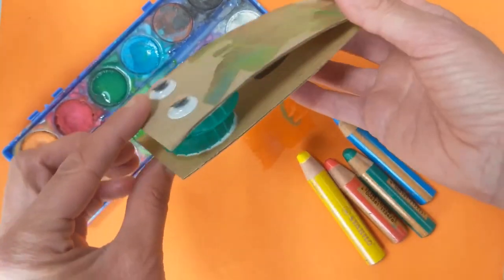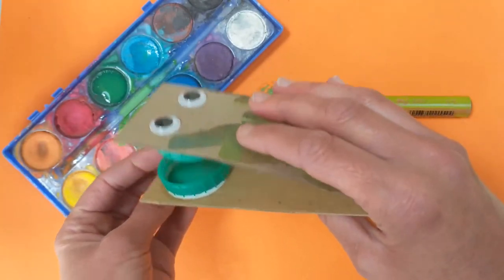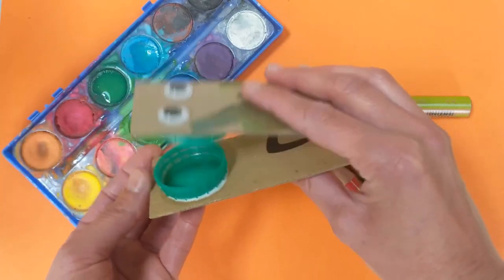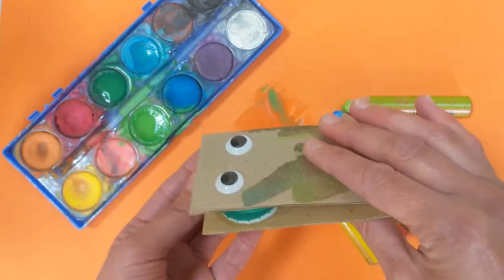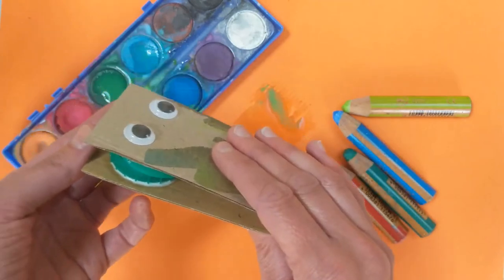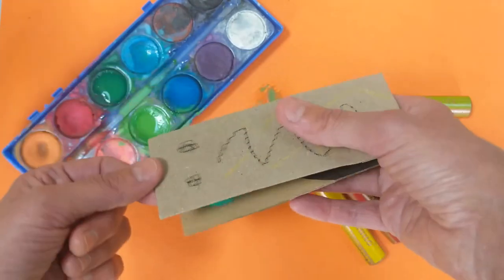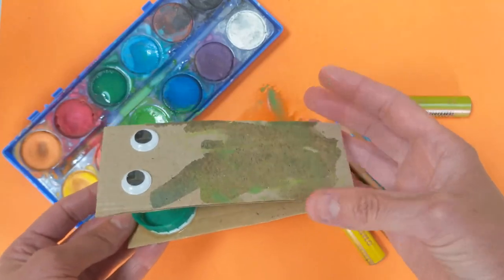And they will have, like I say, lots of fun making their own crocodile clackers and snapping along to all the crocodile songs. Snap, little crocodile, snap, snap, snap. Snap, little crocodile, snap, snap, snap. Snap, little crocodile, snap, snap, snap.